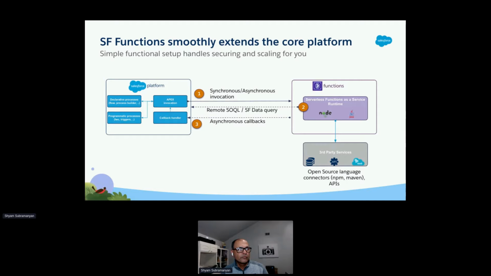But with functions, we execute completely within the trust boundary, and we don't have to worry about setting up all this plumbing and wiring, and we focus exclusively on the business logic. So that's the power of the functions platform. Next slide.